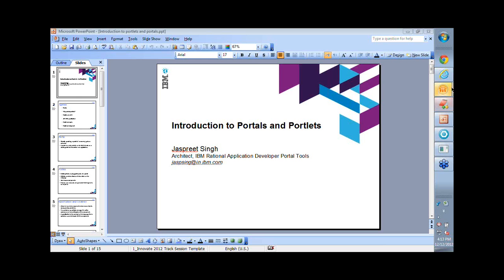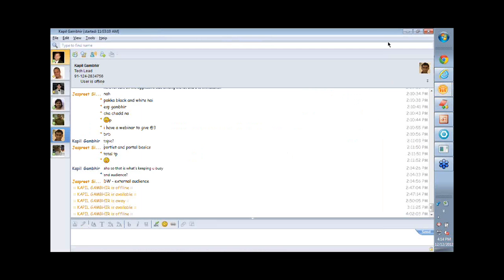Larson Raja has another question. Okay, let me see. Where is the question? Yeah, if portlets can be integrated with servlets, where do the servlets live? Are servlets maintained by web portals? No, not at all. As I said, portals only recognize portlets. You can deploy servlets, but those are deployed at the application server level. Your portals will not recognize servlets.